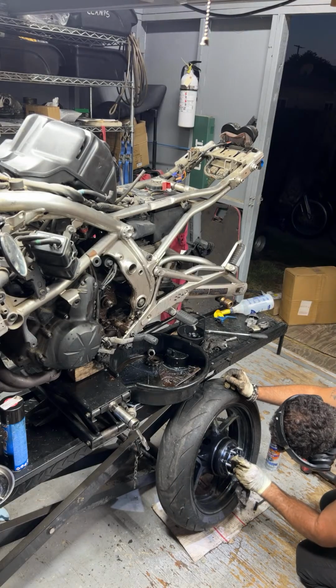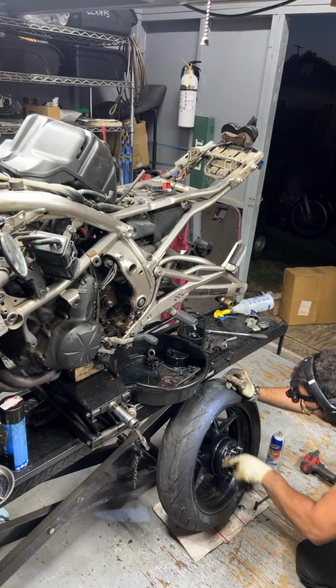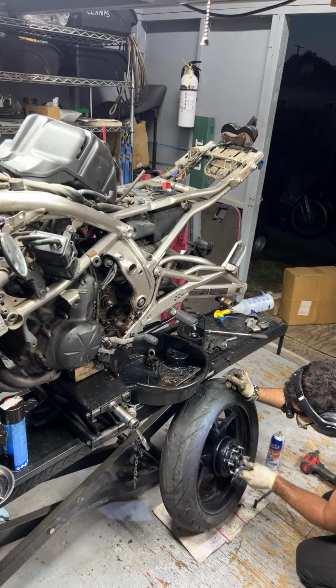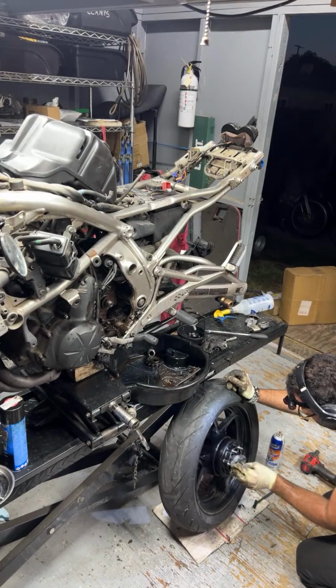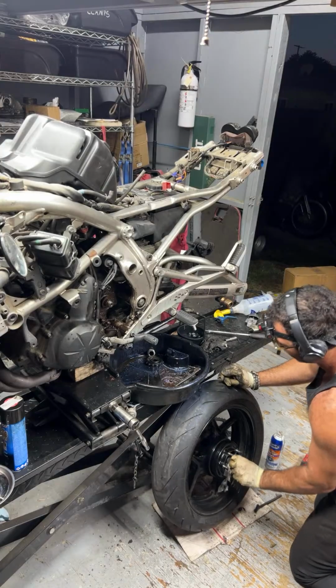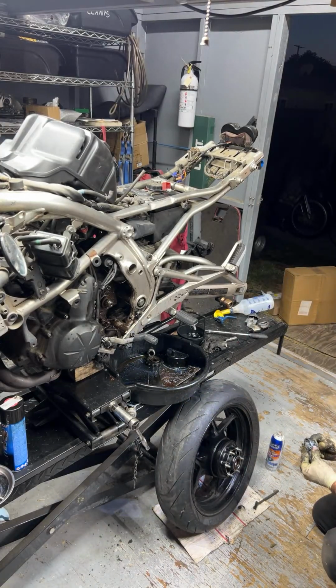So yeah, that's usually the misconception. This is a sealed bearing, so sometimes people pack these cavities here full of grease. Typically considered like a sealed unit, non-serviceable. Once it starts to go bad or whatever, you just replace it. Yeah, it's a crazy amount of grease.